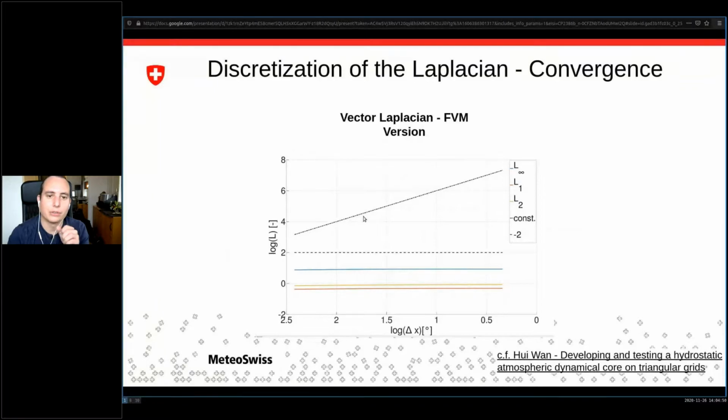So what happens if we look at the vector Laplacian? Well, it turns out that this was a very bad idea. In fact, if we increase the number of the mesh elements, we will not get an improvement in the error. So the error may be somewhat acceptable on a rough mesh. But if we increase the resolution of our mesh further and further, the error from the vector Laplacian will start to dominate all other errors. And this is obviously a situation that we want to avoid.